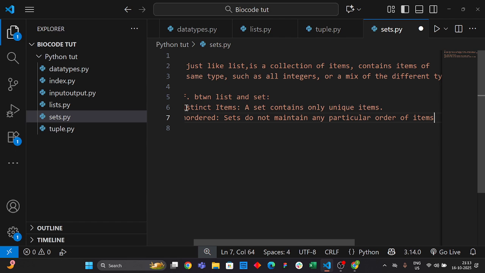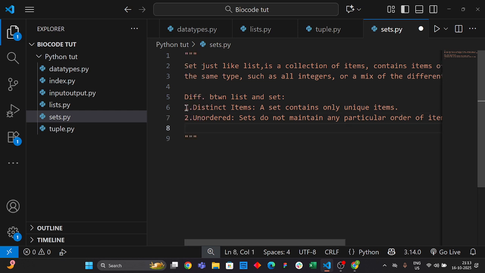So if you add in a specific order and then print the set, the items may appear in a different order. You will see this right now. And then, no indexing. Unlike lists, sets do not support indexing.